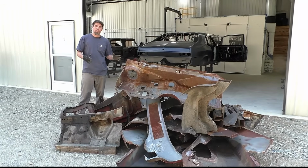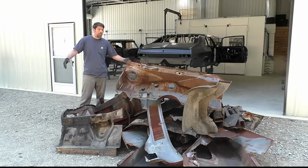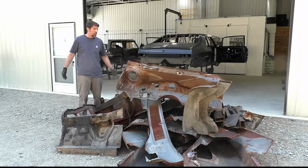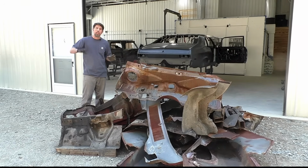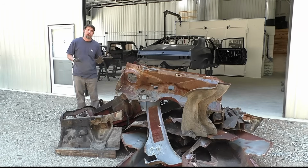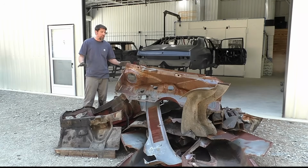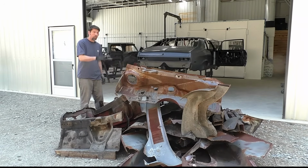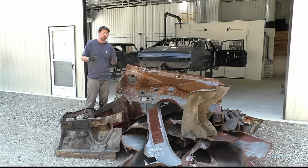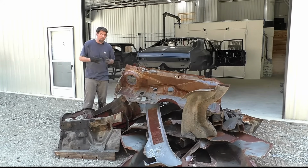So we're done cutting down the Charger, and as you can see, we got a big pile of OEM rusted parts. So if anyone's looking for patch panels, here you go. I mean, they're not even good for that. These are going to go in the woods out back for a while. What I am not going to do, and I mentioned this in all my videos, including this one, is throw anything away. Right now it's the roadmap on how everything goes, especially on a car I don't do that much of. And this by far is the worst B-body I have ever cut down.